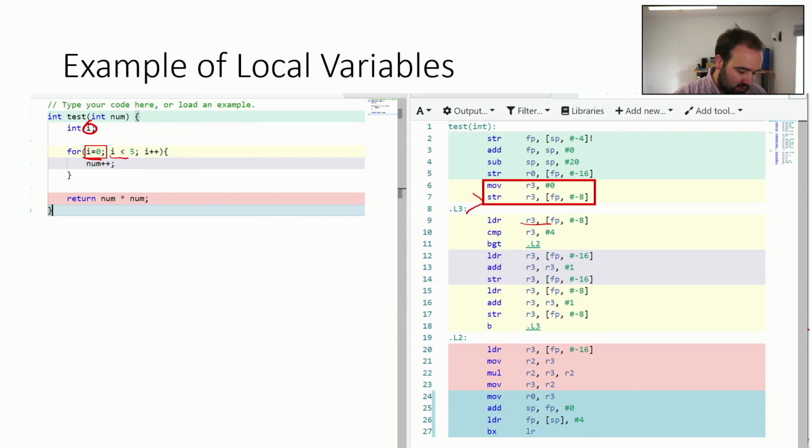What it does is it loads the variable from memory, compares it to the end value, so it's while i is less than 5, so while i is 4, compares it to 4, and then either branches to here or continues the rest of the loop, which will increment, and then goes back. So there we can see our loop in assembly, right? And we can see a few spots where it's doing this load here, adding, so this is our increment, and then storing it back.